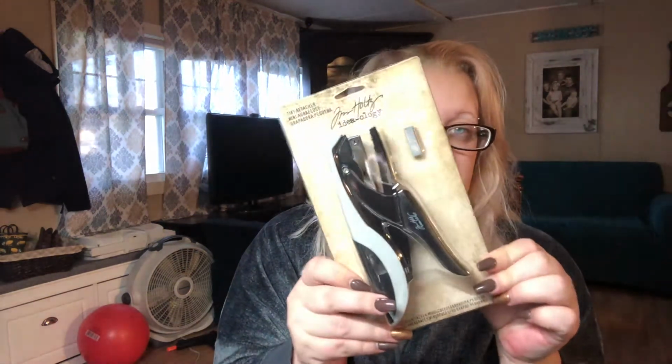So the thing that I got from them is something I've been wanting and holding off on. I actually asked her to look into getting them for us, and that is the Tim Holtz Tiny Attacher. If you guys know a good place to get the staples for this, hit your girl up. So that is my haul from Miss Maddie and Madison over on SPECTRUMART.